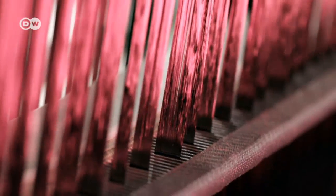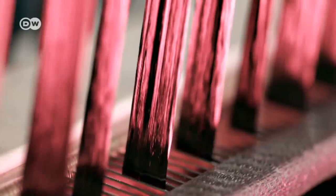Carbon fibres are basically too soft to be able to add them directly to concrete. So after they've been woven together, they're given a coating to stiffen them. The fibres in the weave are adjusted for maximum tensility, so they'll perform optimally in the concrete. These individual fibres form the basis of the concrete. Up to 50,000 of them are combined to form a yarn, which is then processed on an automated loom to produce woven mesh.